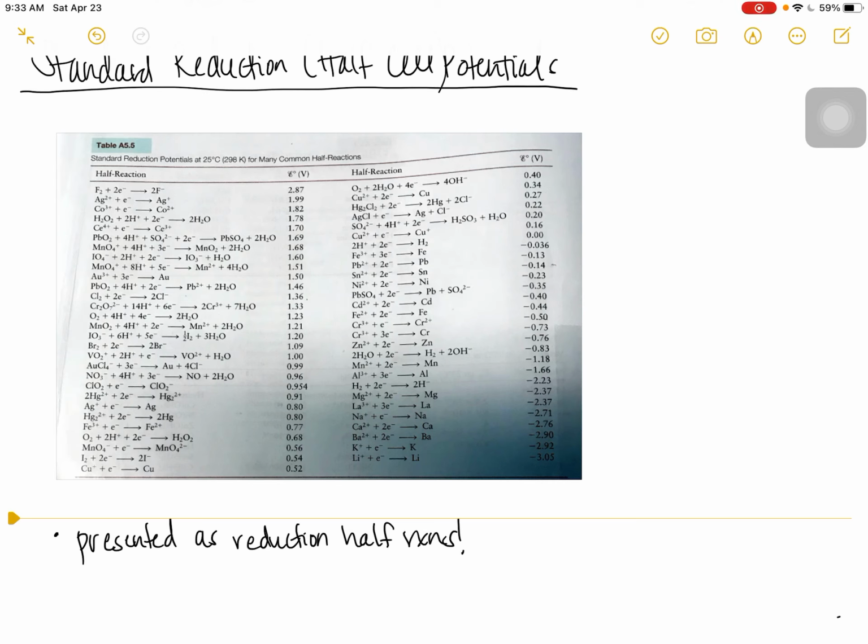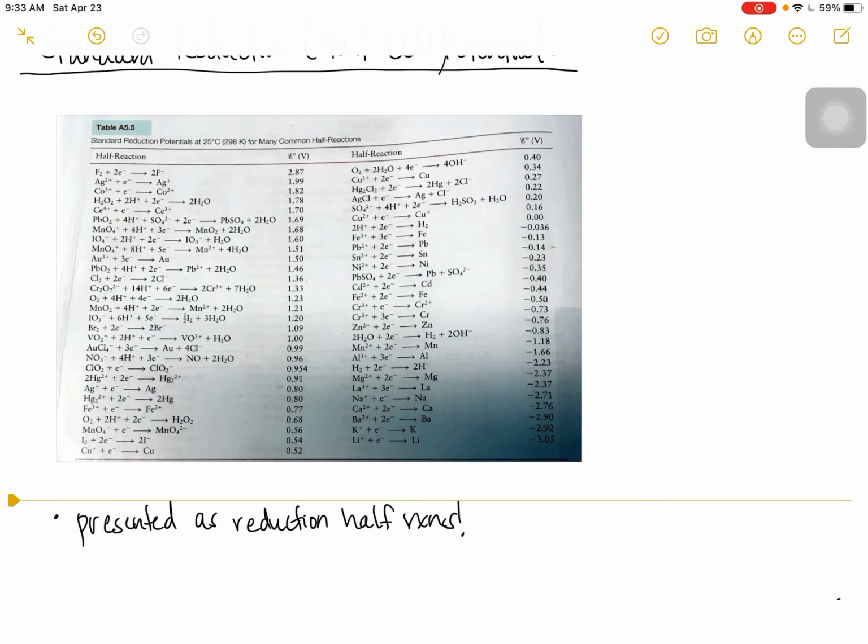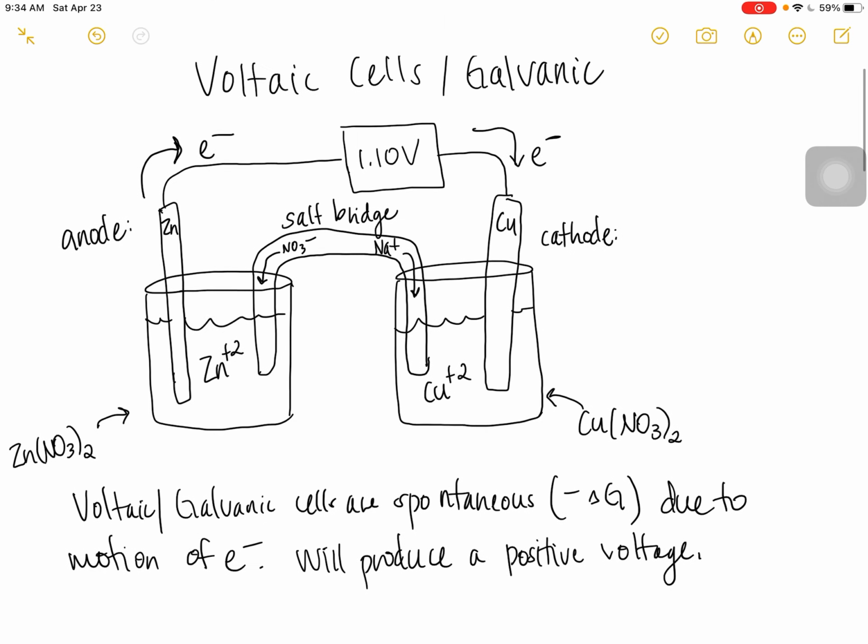That's in this table, that's in any table that you look up, that's in anytime you go to Google and Google something, it's going to give you the standard reduction potential, not the oxidation potential. And as we can see from the table, some are larger positive numbers and some are larger negative numbers. But these are all reduction. And so if we wanted to come up with the oxidation potential, you know that reduction and oxidation are a reverse of each other. And so just like in our thermochem discussion, if you were to flip a reduction reaction to turn it into an oxidation reaction, you would change the sign of the reduction potential. It's pretty simple, and most students don't have a hard time with that.